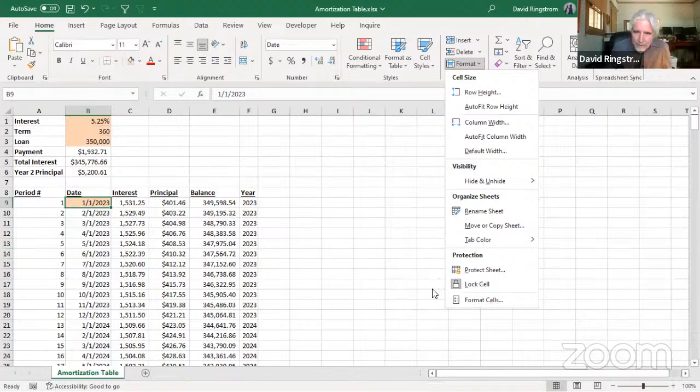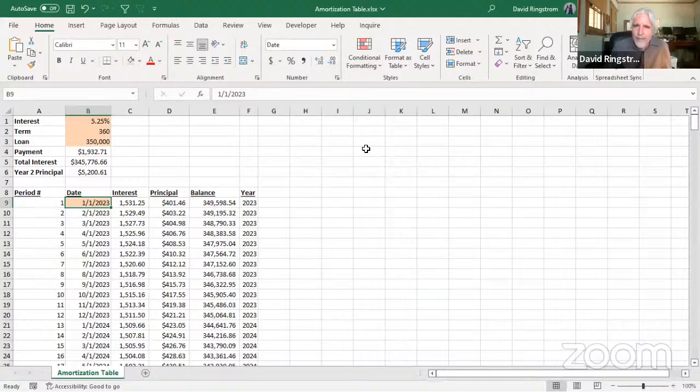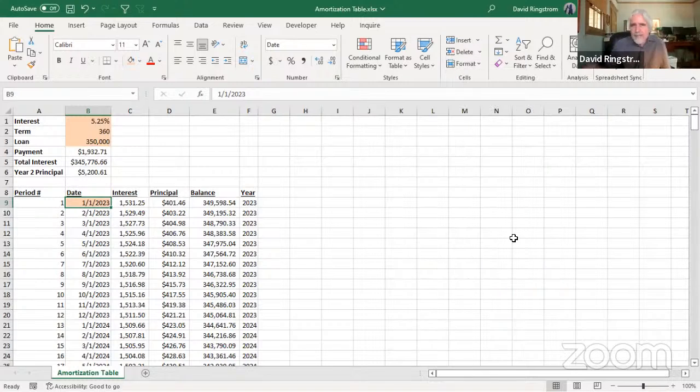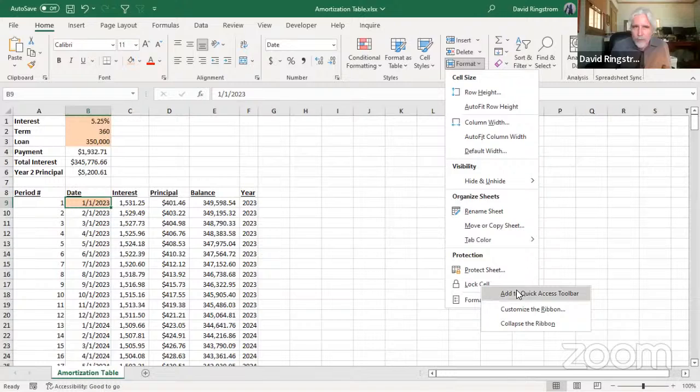And notice there's a little background here because right now this cell is locked. Now, if I were to click on this command, it does indeed unlock the cell. And if I went back to the menu, there's no shading there, meaning that cell is unlocked. But what I don't like about that is that the menu vanishes. And part of what we fight with spreadsheets is the blur. If I'm going to dozens of cells and unlocking them, we lose track of what cells we locked or unlocked. And so what I like to use this command for, rather than left clicking, is I right click on it and add it to the quick access toolbar.